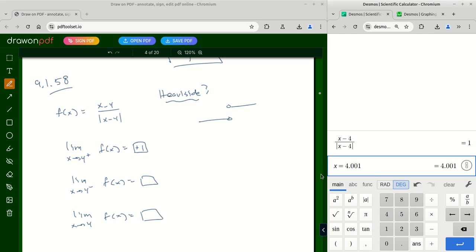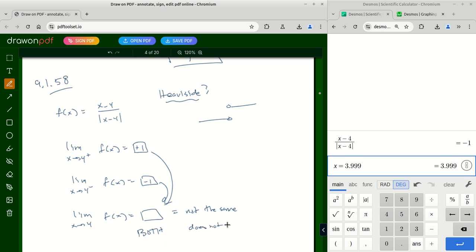On the left side, we're going to try to say something a little bit less than 4. So not 4, but let's try 3.999. You can see that now we got a negative 1. Negative 1. Now, I want to know what's happening with both, and that is not, they're not the same. Not the same on both sides. And so I would say the limit does not exist.